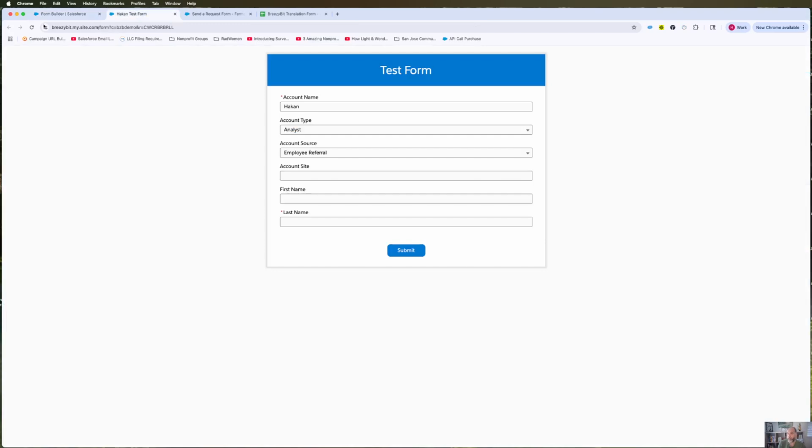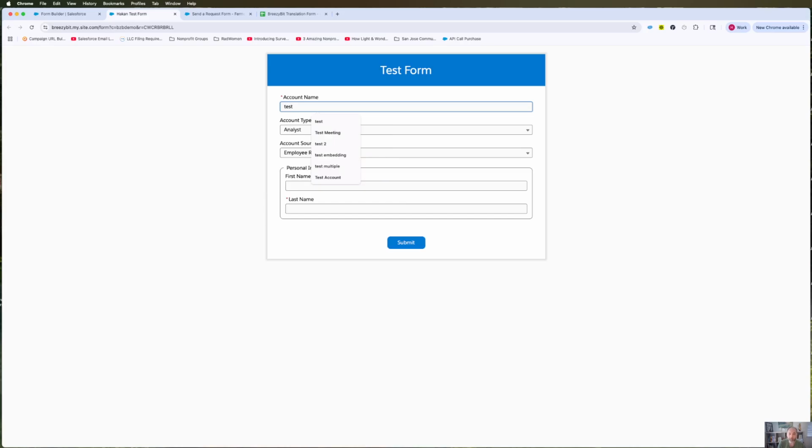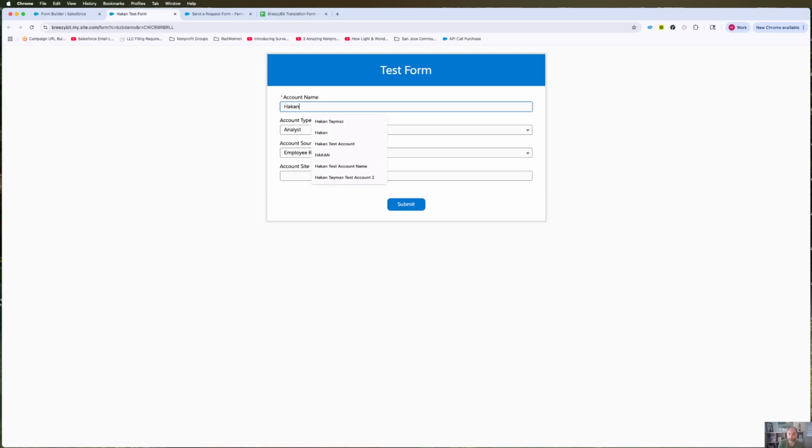I do that and I refresh my page. My account name is normally Hakan. As you see, the account site is visible, but the group box is not visible. So I can make this something else, and the account site is not going to be visible. And if I make this test, in this case, the whole group box is visible. But if I make it Hakan, the account site is visible. So you can connect this to, again, multiple fields.